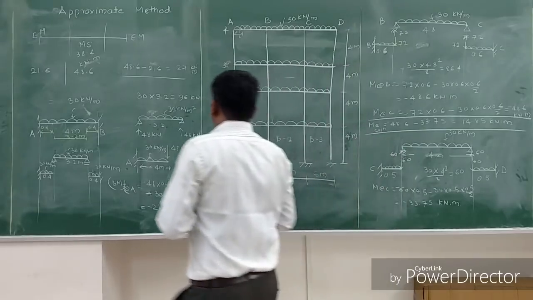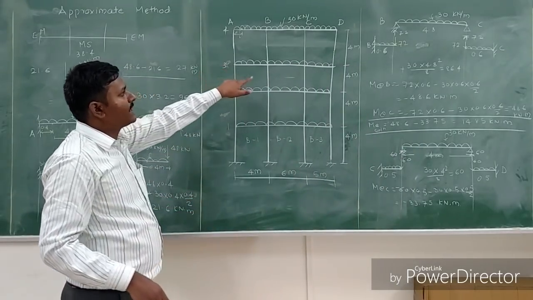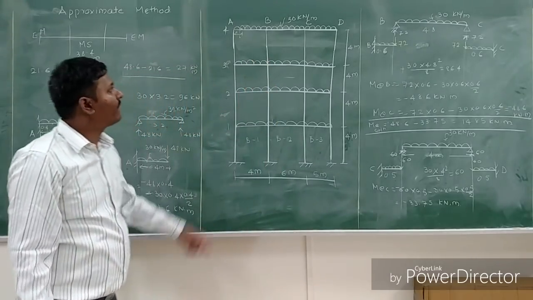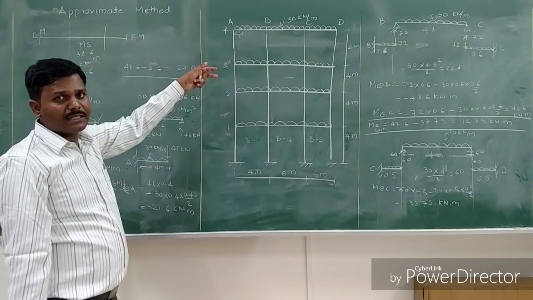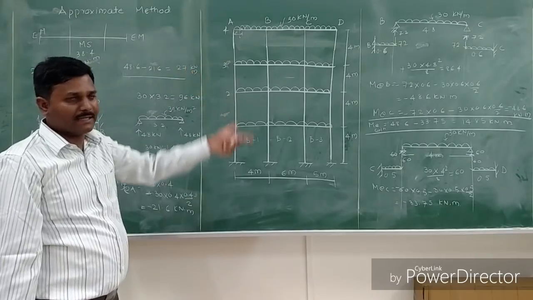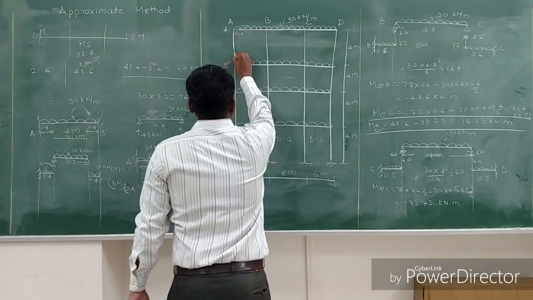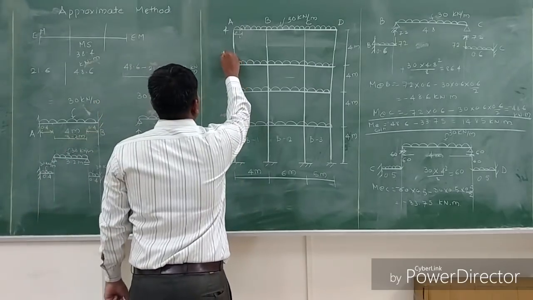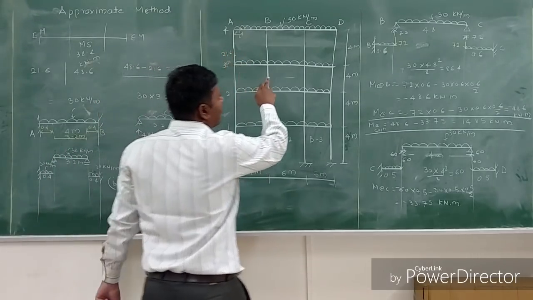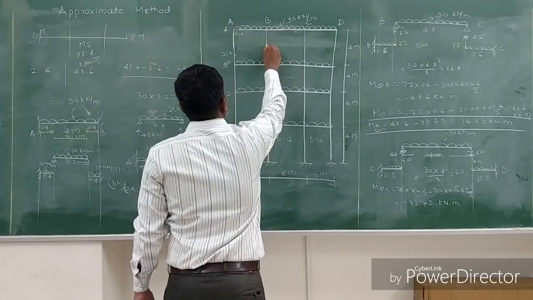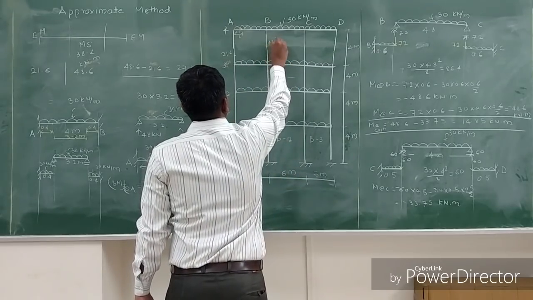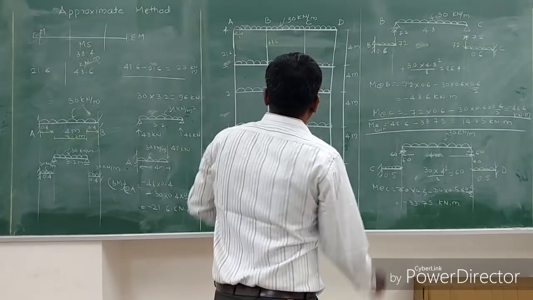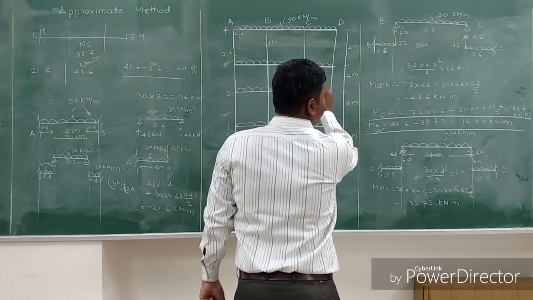So let's draw bending moment diagram. I will draw here first for the beams, then I will draw it for columns, which are repetitive for all floors. For gravity loads, bending moments in beam and column will be the same. So here I have end moment, which is nothing but 21.6, so I will plot it here. Then I have 48.6, I will plot somewhere here, it is 48.6. Then we have end moment, which is 33.75.